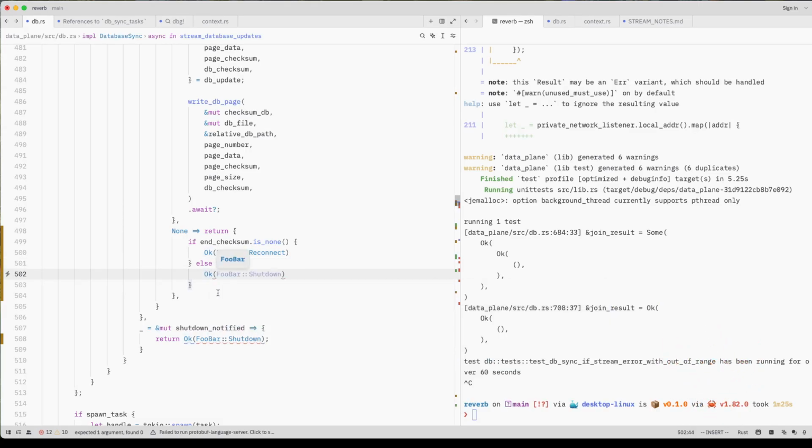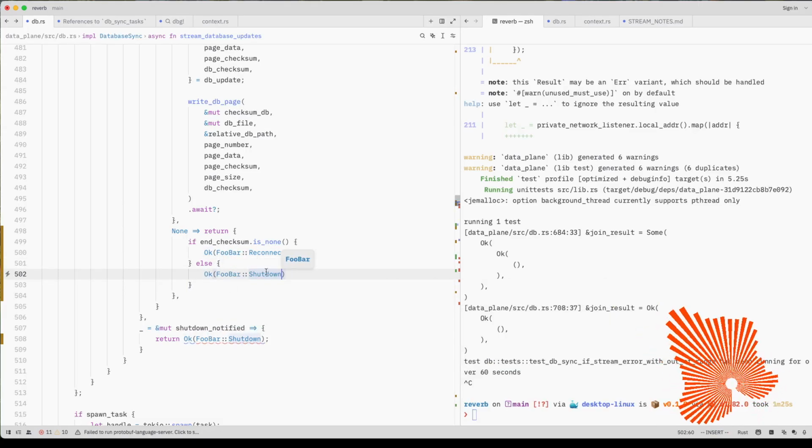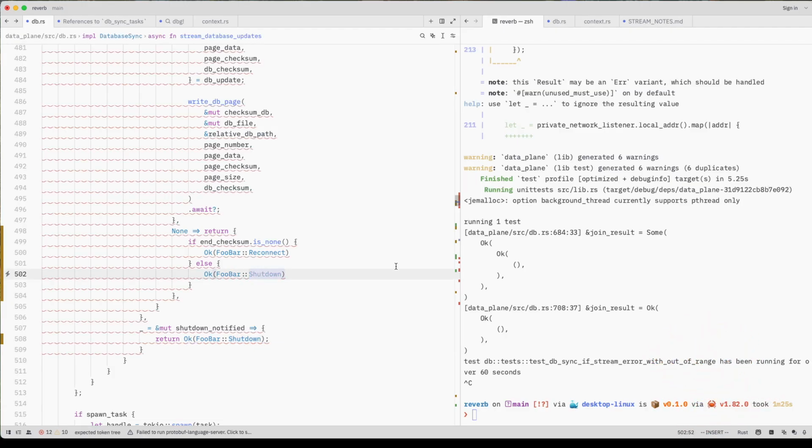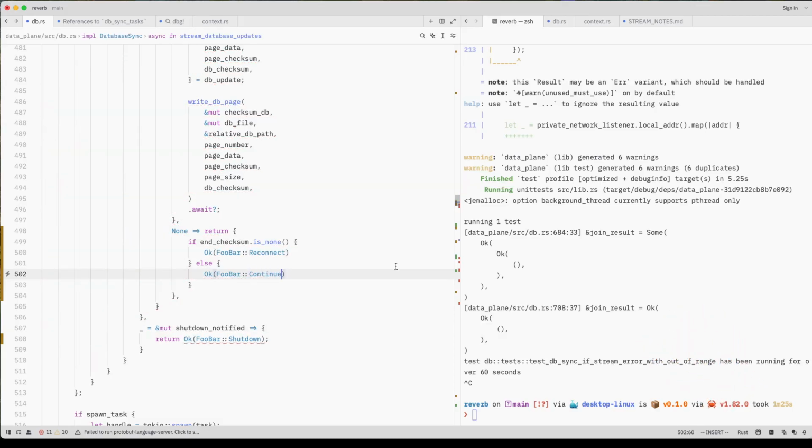Otherwise, it's not shut down. We need something else. Continue. Something that says everything's fine here. Carry on.